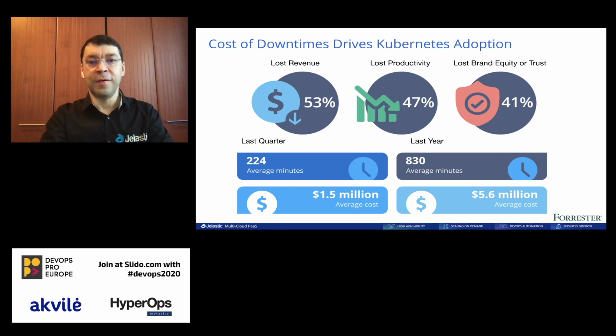If we analyze drivers behind Kubernetes adoption, I believe the cost of downtime is one of the major drivers. Because if you have downtime, you lose revenue. You lose trust in your brand from your customers. And in addition, you may lose productivity of your team because the team should stop and fix the production problem. So people are looking for a solution, and Kubernetes gives a promise to solve this issue through availability and advanced scaling and portability across different locations and clouds.